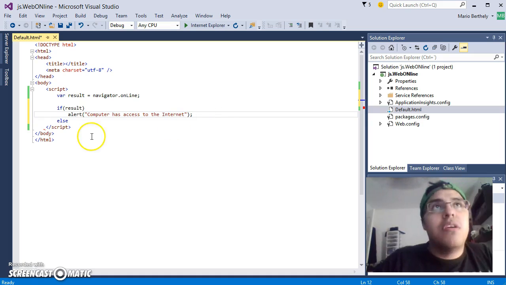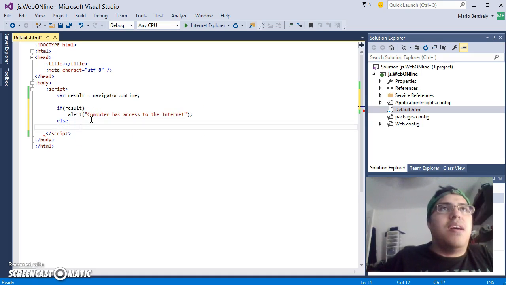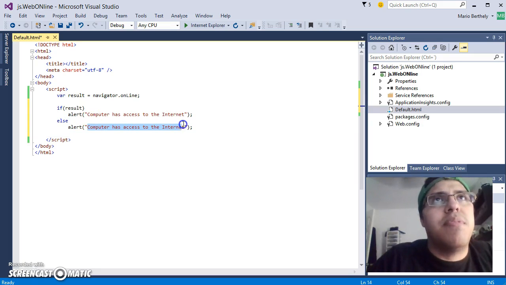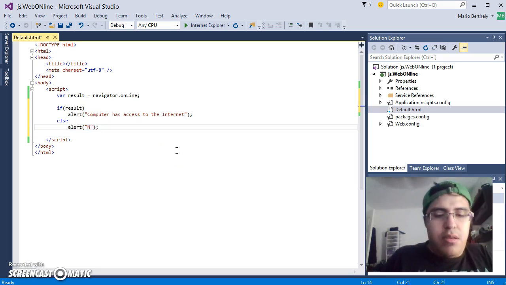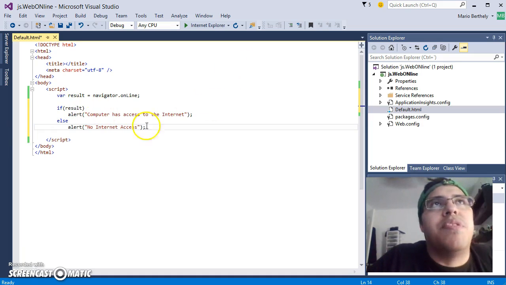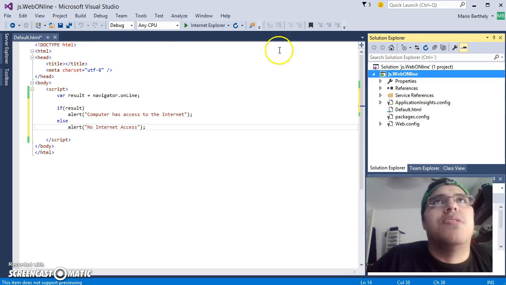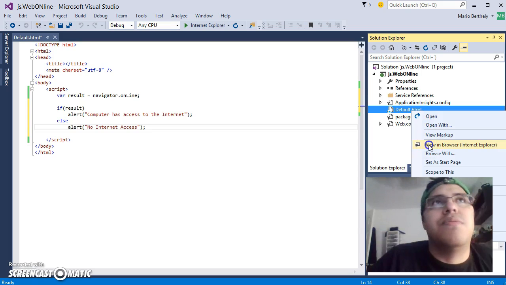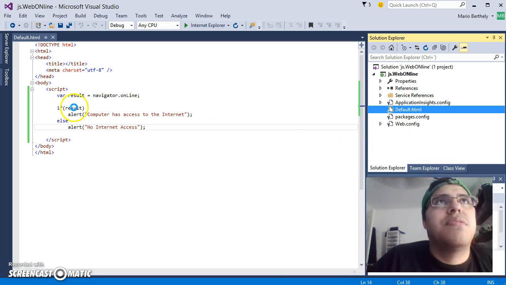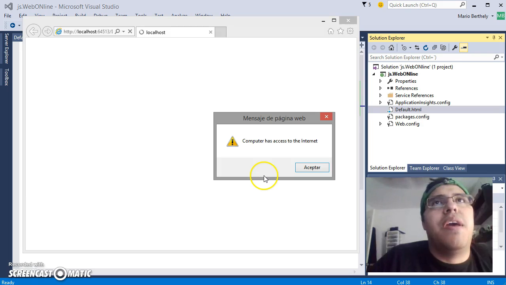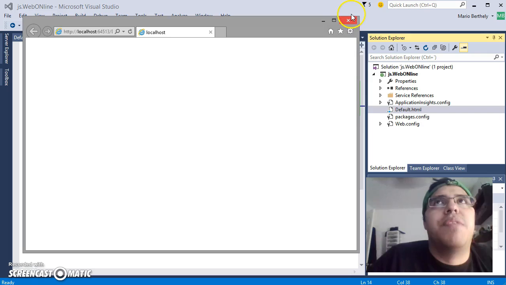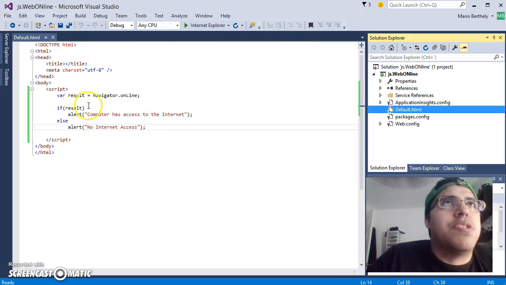So I just wanted to walk you through a simple example, but you can see no internet access. This is up to you, you use whatever you want. I know there are some people who don't know what to do with certain values, and I'm just trying to give you a little example on how you can use JavaScript to get some results out of it.